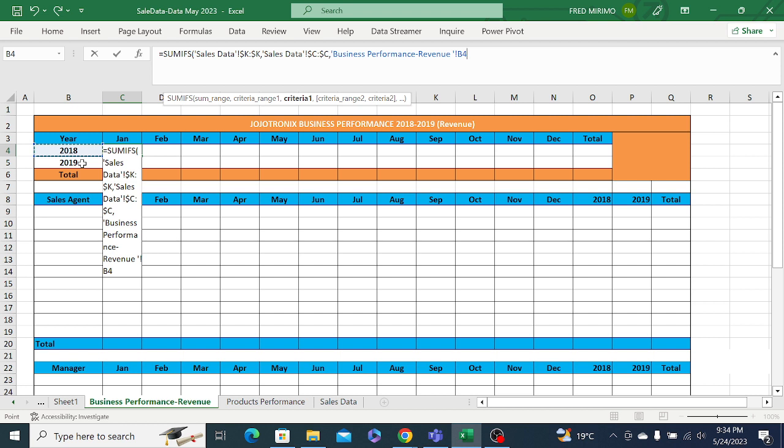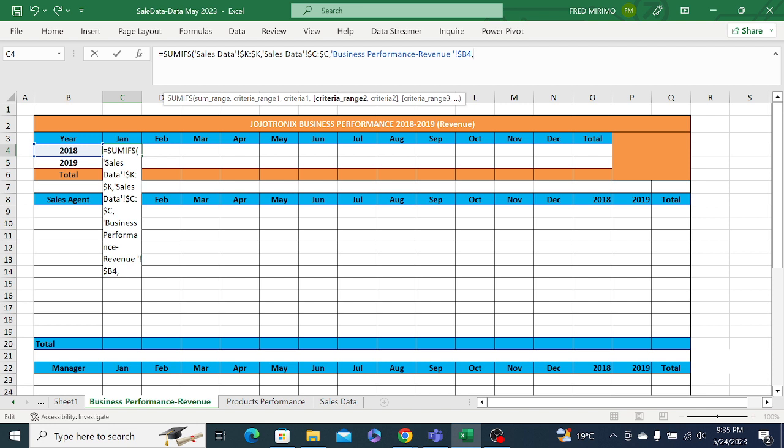When you want to lock the row, hope you see where my cursor is, just after that exclamation mark, you put a dollar sign. Put a dollar sign like that.